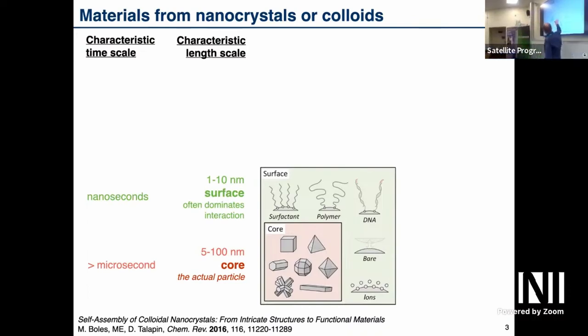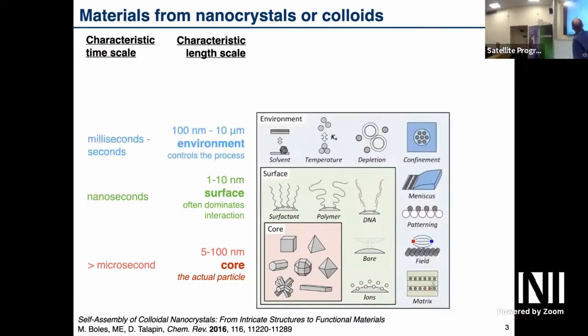But this has also some problems or advantages, depending on how you see it. First of all, when you have these ligands, these molecules, they're interacting with other ligands, so they can be attractive. Another thing is when you put them on the surface, they will round the shape a little bit, because it's like a layer around. That's something that can be important to consider if you want to study packing of shapes. And then you have that all in an environment. So when you really think about making an experiment, that's super important. You have things like maybe the electric field, there's depletion, temperature can play a role, confinement, so all of these effects play a role.